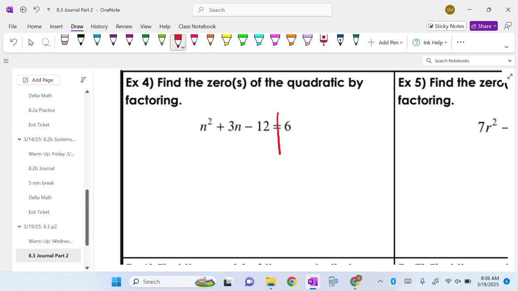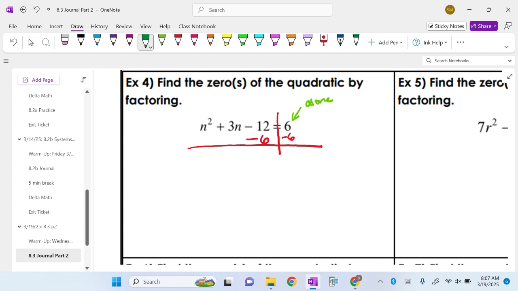Say it again. Not the 3. I need one side equal to 0. The 6. How would I move the 6? If you were solving an equation, you would subtract the 6 to the other side. And make sure you're subtracting it to its like term. So we will subtract the 6 to the negative 12. We are going to subtract that 6 because it's the only thing on this side. Since it's alone, that's going to be the easiest thing to move to get one side equal to 0.